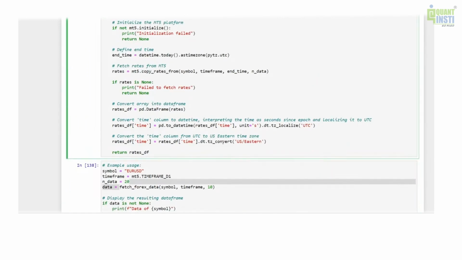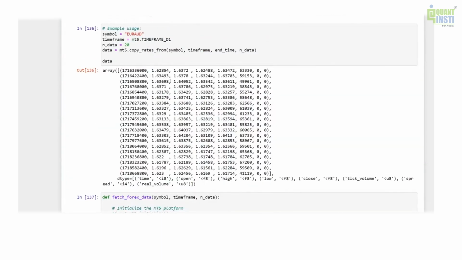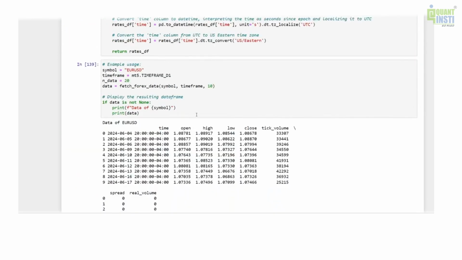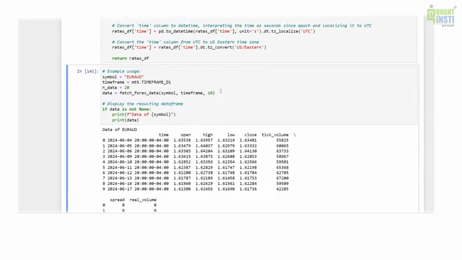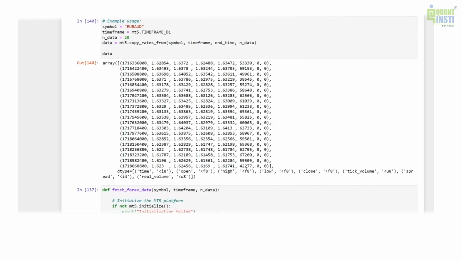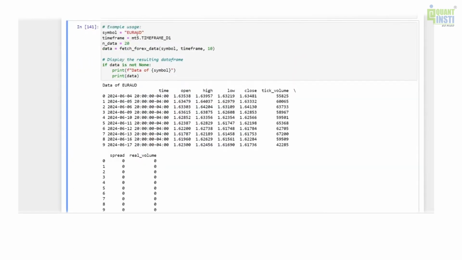We also defined the time zone. Currently, US Eastern time zone is defined. So now it is much clearer. We got the same information, but it's just that the data is clear now. And currently, let's just check for the same. Yes. So I was checking for Euro AUD with this particular method, and we got this information in the form of an array. Now we have used this custom function, and then got the information for the same symbol. And now it is more structured.